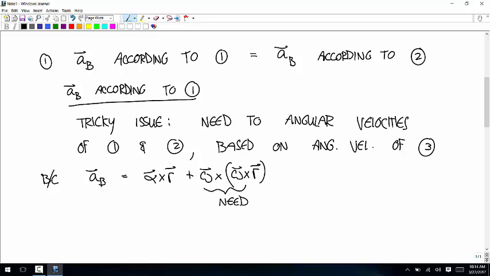Is there anything special about the center? Well, that's the center of mass, and we have a variable representing the center of mass, so we can just call it A2. We already have a variable representing the acceleration of the center of mass. So that's a bright spot. That's a good thing to notice. Okay, so how are we going to get these angular velocities?